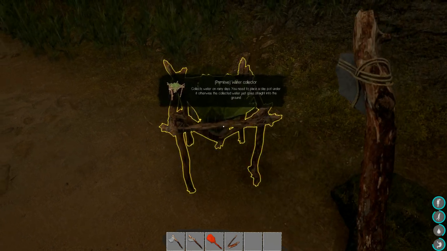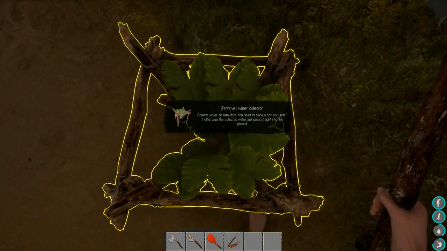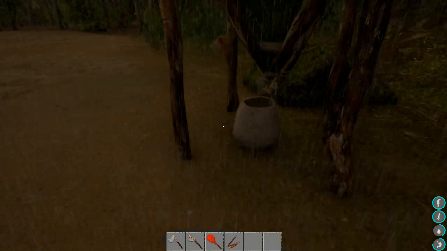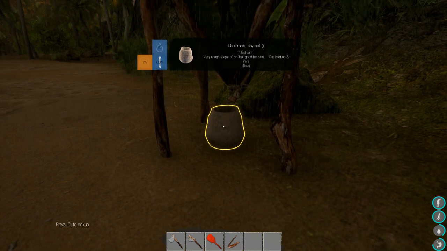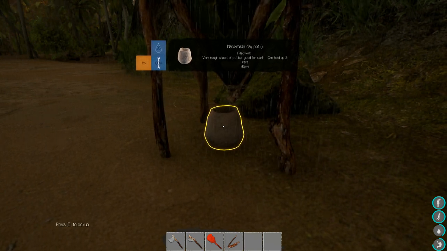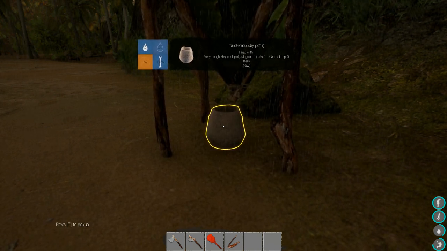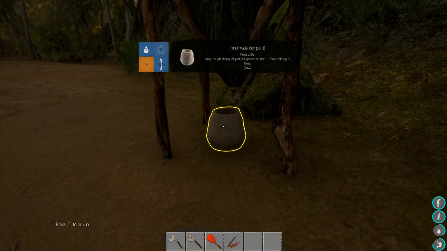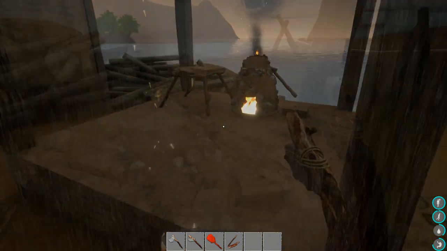So in goes the funnel, and the pot goes underneath. There we are. So that should now start collecting water into this pot, I think. Yep, we have 10, or is that 1C, 2C? Is that supposed to be 2 centiliters, like 20 milliliters or something? We have 3 waters now. I don't understand that tooltip. That's fine though, we'll just leave that be.